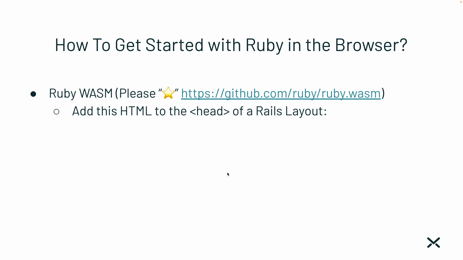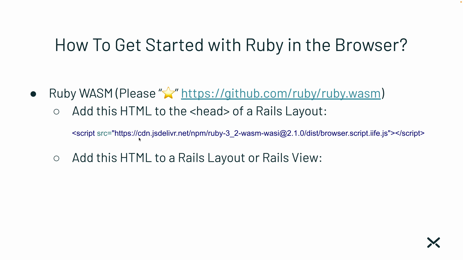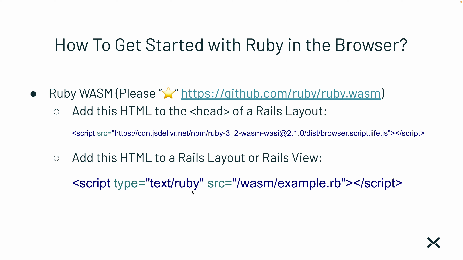Let's get started with a quick tutorial. Add this HTML to the head of a Rails layout — they have a pre-compiled version of Wasm that you can download as a JS script using a script tag. You just add this to your layout and you're ready with Wasm. This will download all of Ruby and Wasm, which is about 9.7 megabytes. Next, add this HTML to a Rails layout or view — it's just a script tag and now you can use 'text/ruby' as a real browser language, just like 'text/javascript', and pass it a Ruby script file hosted on your website.